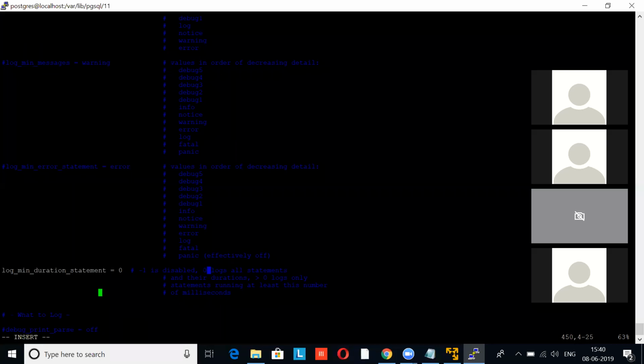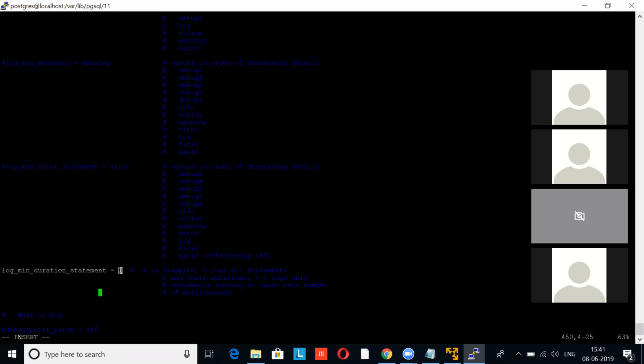So if you think there is no need of storing all the query information, and you want to record only queries which are taking more than 1 minute, in that case you have to mention 1 minute here. This value is in milliseconds. You can mention 6,000. 6,000 milliseconds means 1 minute. Then all the queries which take more than 1 minute will be recorded in your log file. If you keep 0, it will record all the entries. It will not bother about the execution time.